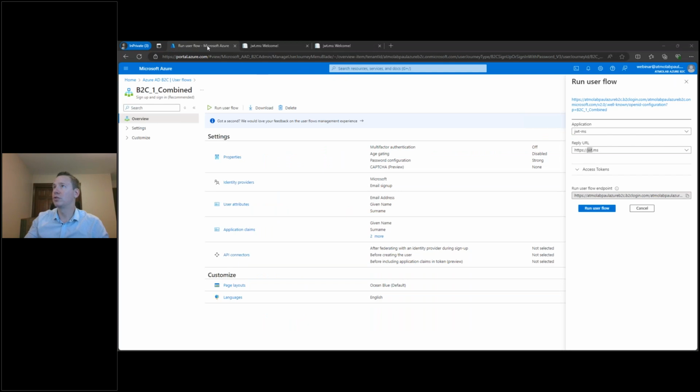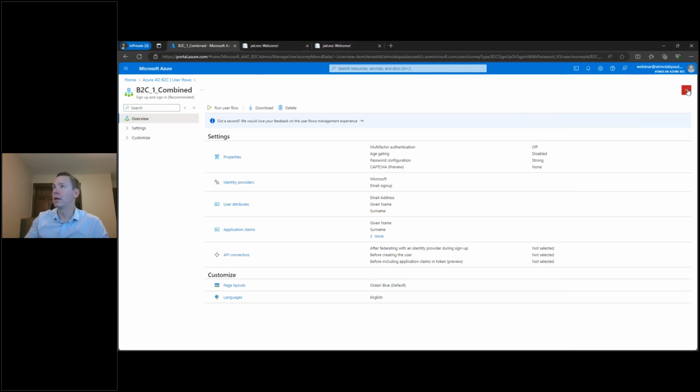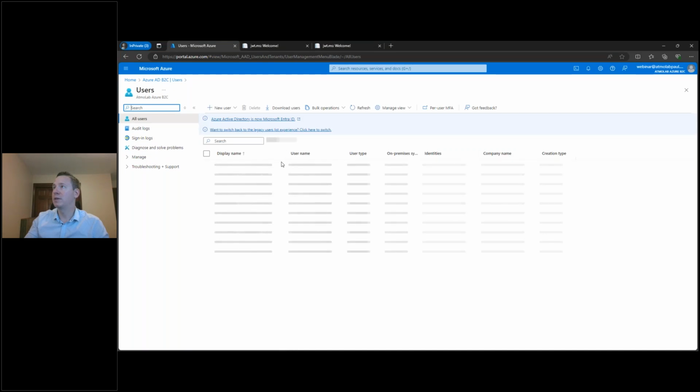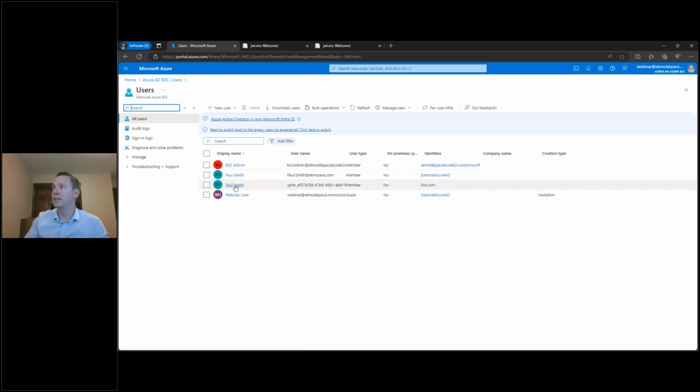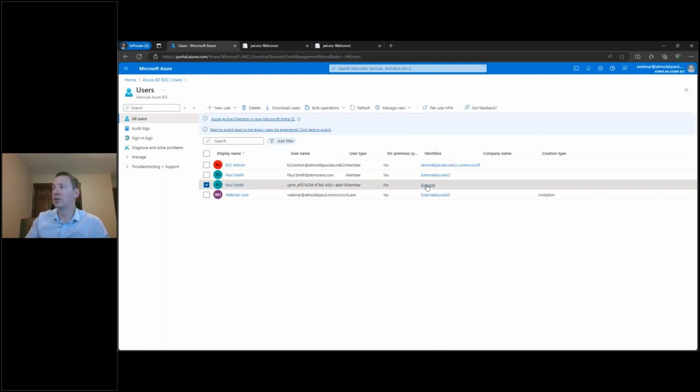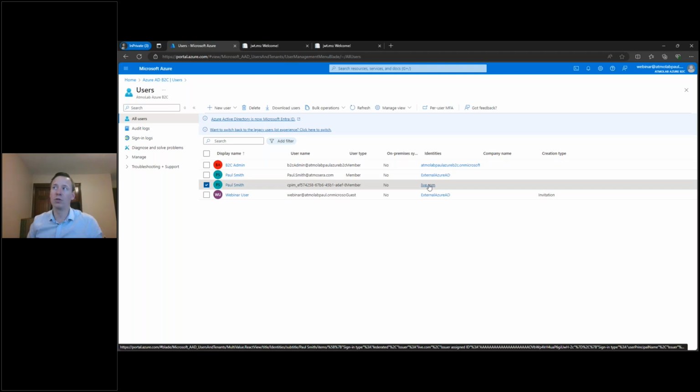So just to show you real quick how that user is represented in Azure AD B2C, you can see this is the customer that did the sign up flow, and this is the identity which is federated with live.com. And so again, you can do other identity federations if you're not trying to manage just local accounts as part of your sign up, sign in process.